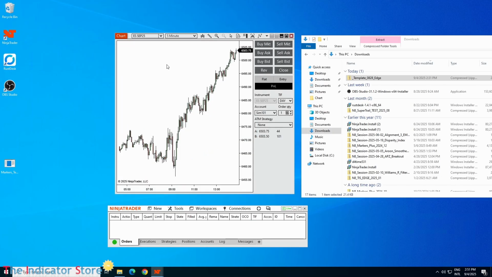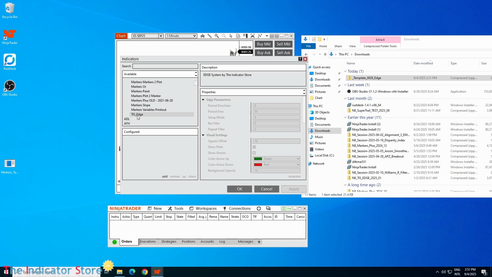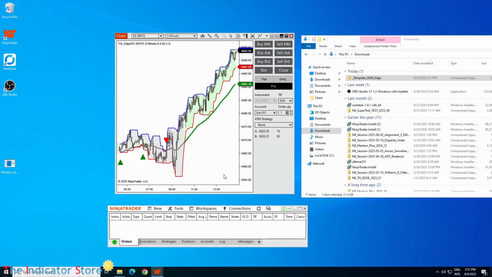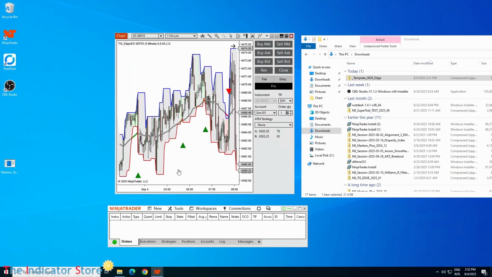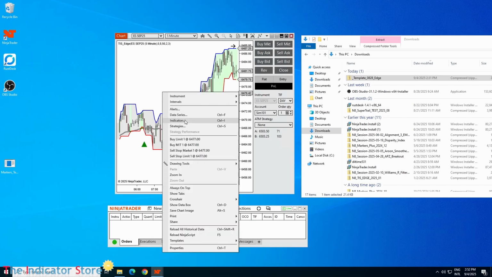Okay, and check if the indicator is present, and yes, it is here, and also if it works. And yes, it is drawing signals, but you can see the difference because it is not auto. Those are the default settings. But when you load the template again, the links for that template are in the description of this video, then it auto configures this as we were looking before.